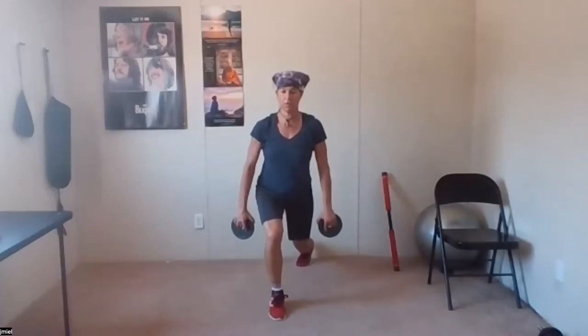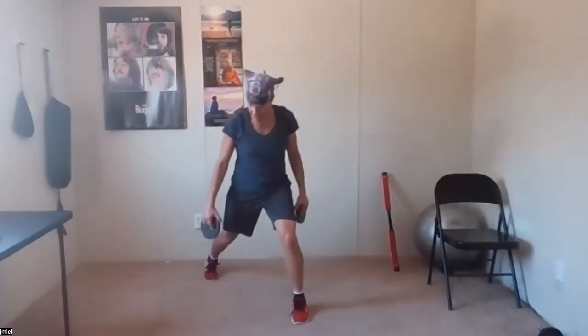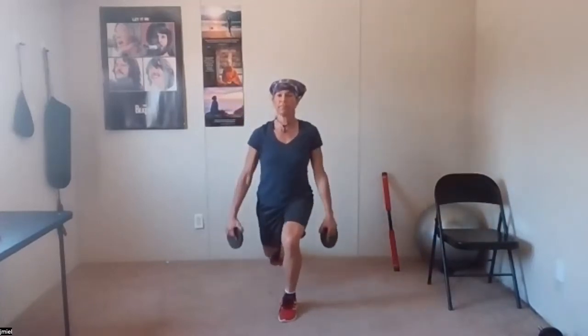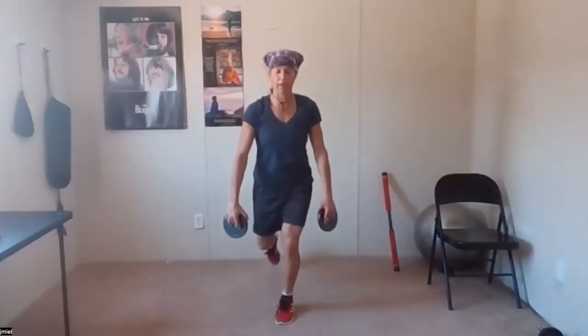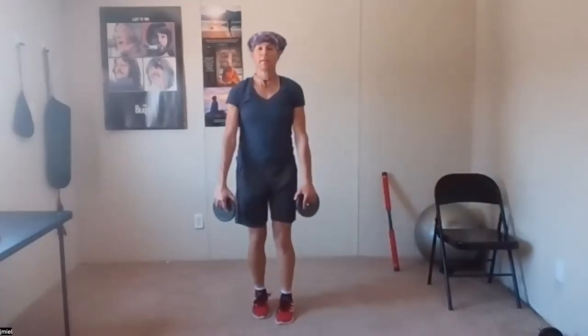middle. Good one for balance. If you need to get your leg up to the side a little bit for better balance, I do that too. That's okay. Eyes forward, chest out, shoulders back. We're not swinging our arms. We're pushing, holding, guiding it back down.